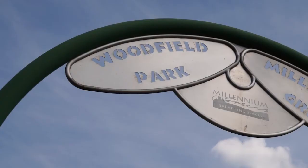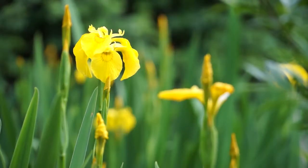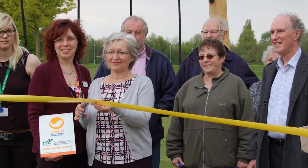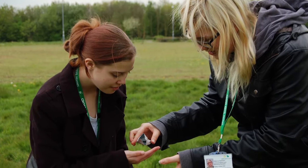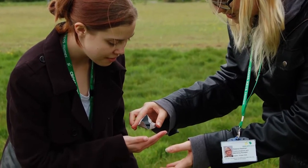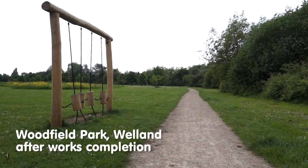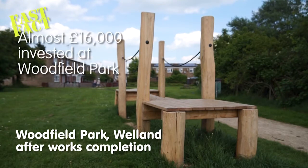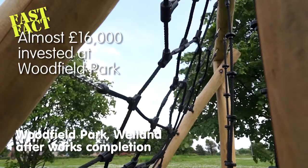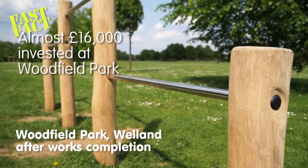The Eastern Area Panel was asked by the Woodfield Park Millennium Green Trust to assist with a bid to the environmental resource provider Wren to create an accessible pathway around the park. The panel had already decided to create a project in the Welland area that focused on younger people. The new path around Woodfield Park provided a great opportunity. The area panel suggested that wooden climbing equipment could be placed every 100 metres around the path to create a gym trail. Crosskeys Homes contributed more than £15,700 to the Woodfield Park project.